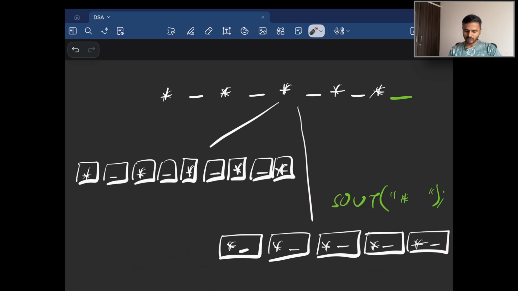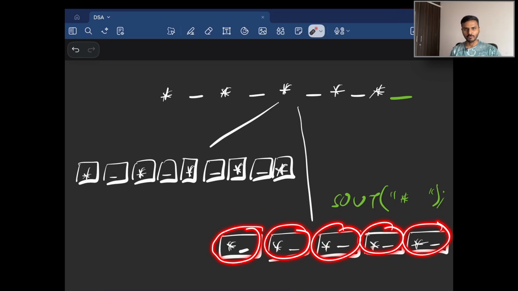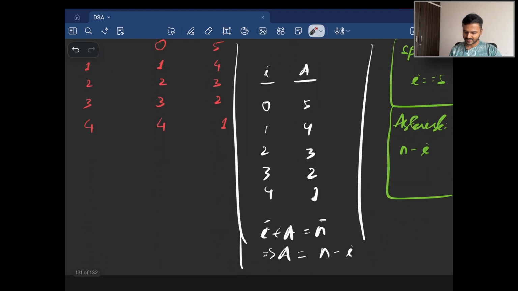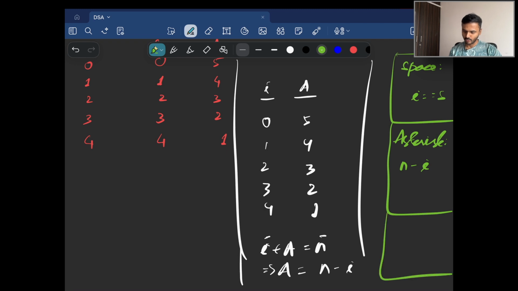That is, you know that you have to print 5 asterisks and spaces between them. So instead of taking care of printing 5 asterisks and spaces between them individually, what we do is we print 5 asterisk-space pairs. That will take care of printing the 5 asterisks and the 4 spaces that we need, and also an extra space at the end, which is not really going to affect the pattern that we want to print, right? So what do we conclude from this? From all of this, we conclude that when we start printing, we'll print an asterisk and a space together, right?